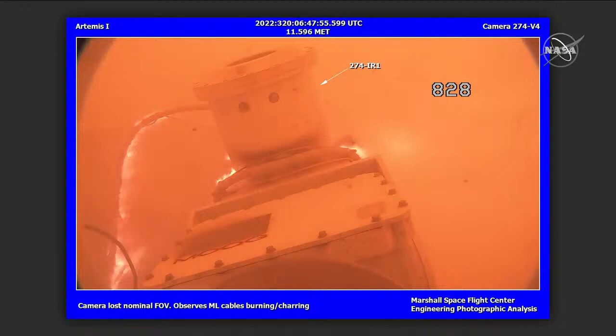I love this photo. This is one of the cameras on the Zero Deck of the mobile launcher, being looked at from the 274-foot level on one of the towers. You can see the heat of the boosters scorching the camera. The camera housing survived, but it just goes to show the environment on the Zero Deck is not the friendliest when you have the world's most powerful rocket lifting off. We did a thorough inspection of the mobile launcher and it has passed. The only items noteworthy of damage are the ones I've shown here. We did have two cameras out.